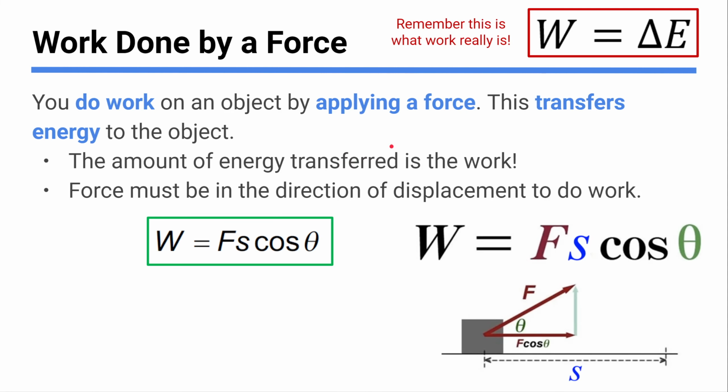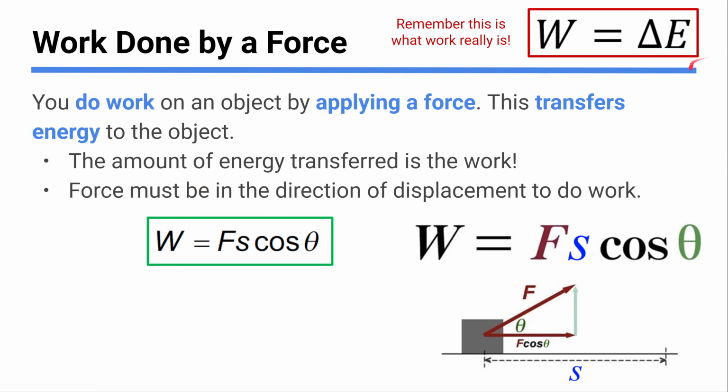All right, so that being said, here's what this equation is kind of doing. The rule is that the work done by a force is equal to the component of force in the direction of the displacement times the displacement. So here's our little right triangle. If we have a force at some angle to the way this thing is moving, so here's S, our displacement, what I really care about is the parallel component of the force. So I care about this piece of the force, the sideways piece of the force, which from SOH CAH TOA rules would be F cosine theta. And so we're really multiplying F cosine theta by S.